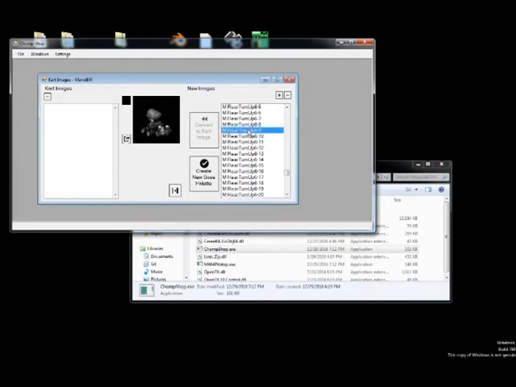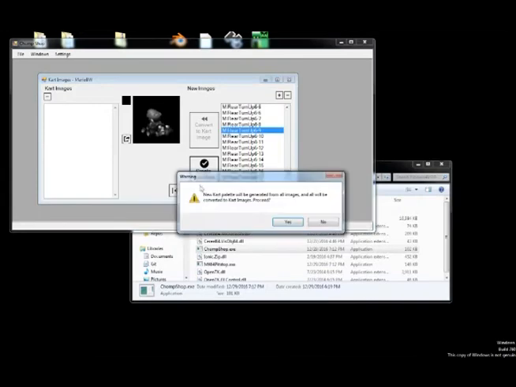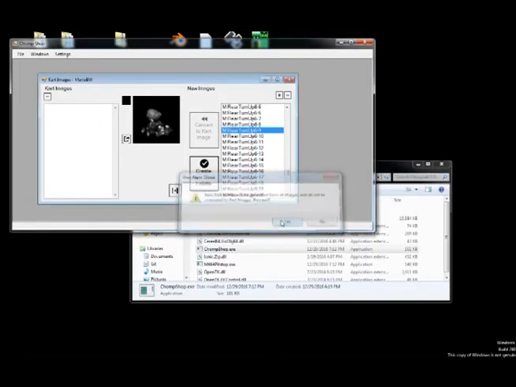So when you make a new kart, what you want to do is load in every single image that you're going to need, and create the palette just at that moment. When you load in all your images, you hit create the palette. It'll tell you that it's going to generate it from all these images. You just hit OK. Usually this will take a while.